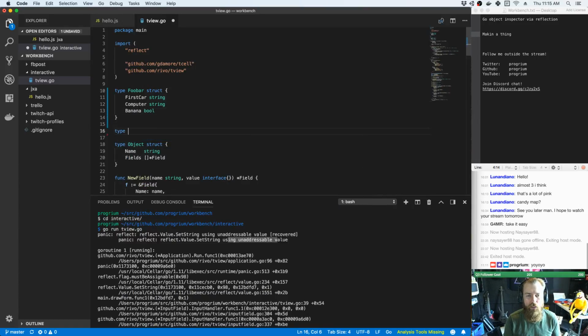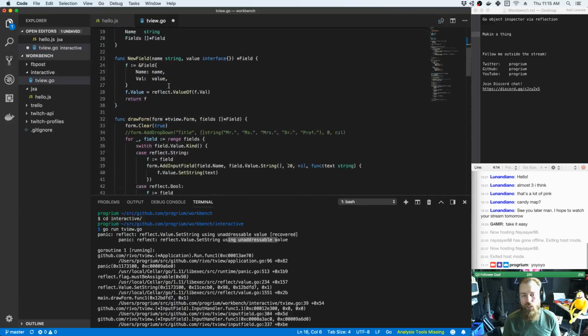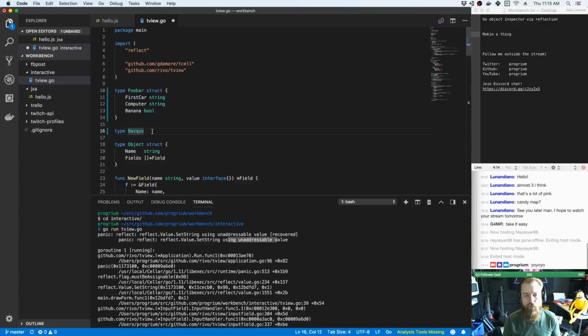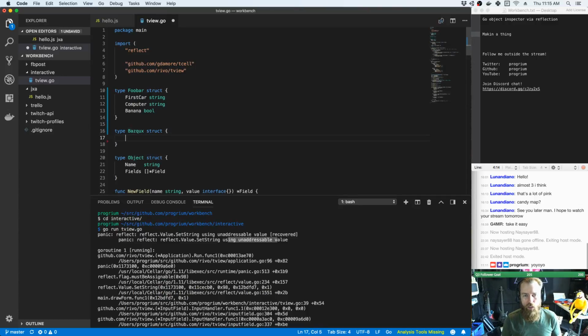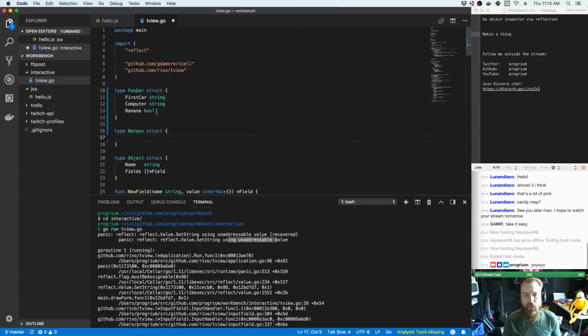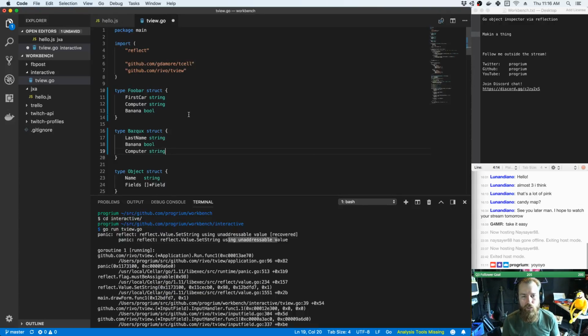These are just made up data structures. This one's basically the same thing in different order. And computer. All right.